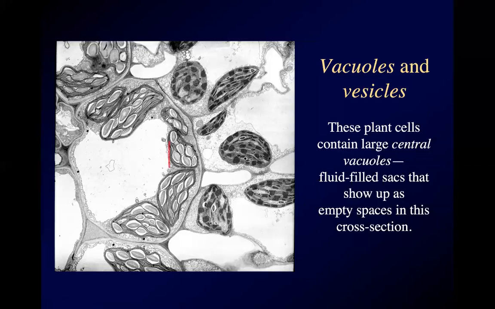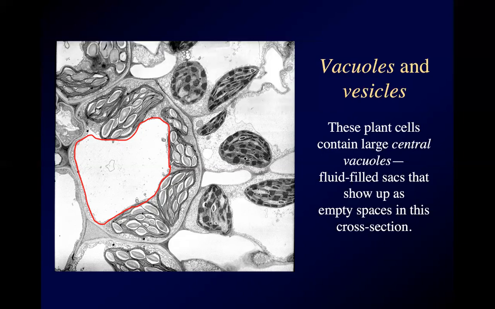And this plant cell in particular has a huge vacuole right there in the middle. What that vacuole is doing is storing water. And as long as there's plenty of water in the vacuole, the cell is pretty rigid, because if you've ever handled a water balloon that was inflated close to the bursting point, you know, a water balloon like that can be pretty rigid, can be pretty firm. And a number of plants mostly use water pressure in their vacuoles in order to hold their cells up and be stiff and firm.